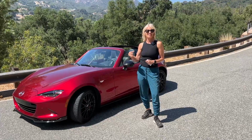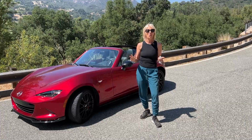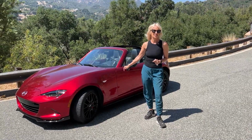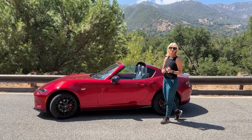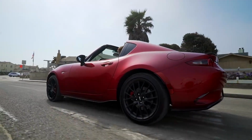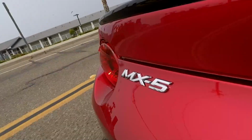And they say this is the last year of the Miata, that they're gonna totally redo this car. I don't know, but let me tell you, it drives like nobody's business. A few other things worth noting about the drive. The road feel is fantastic. The steering is incredibly precise, and that's new. The body roll is minimal, again, thanks to that KPC.